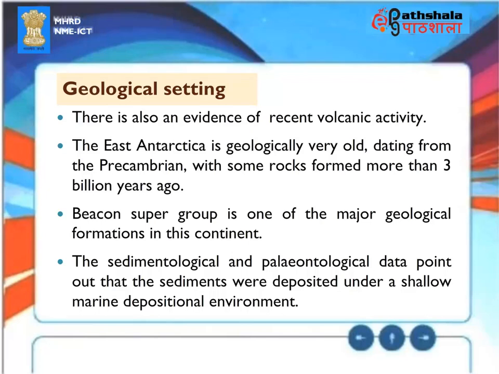East Antarctica is geologically very old, dating from the Precambrian, with some rocks formed more than 3 billion years ago. Beacon Supergroup is one of the major geological formations in this continent. The sedimentological and paleontological data point out that the sediments were deposited under a shallow marine depositional environment.